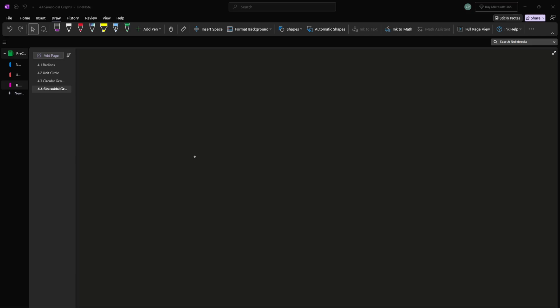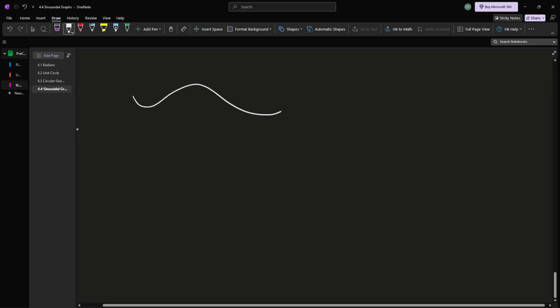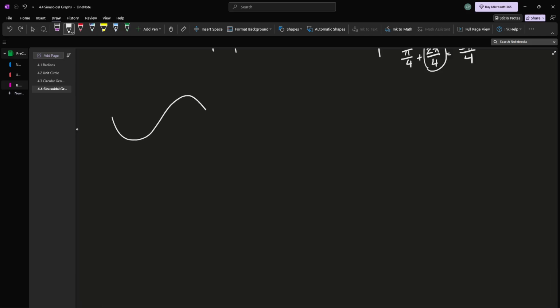So we are changing the period. And in changing the period, we want to either stretch it out or compress it. This is kind of a bad example, but let's say we're stretching it out like this, or we can also kind of compress it like this. So it's still keeping the same max and min, still keeping the same amplitude.